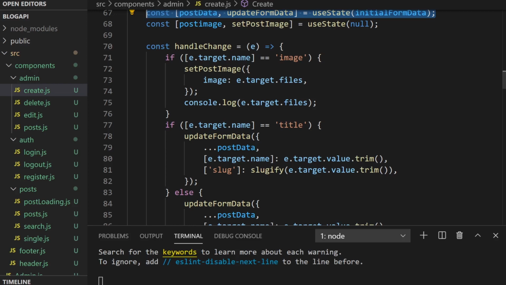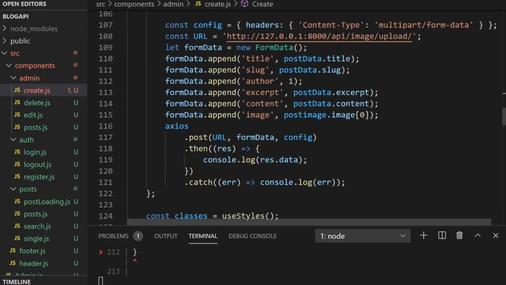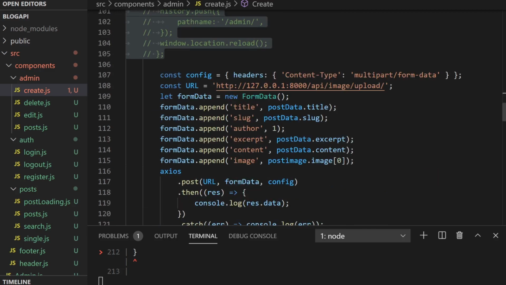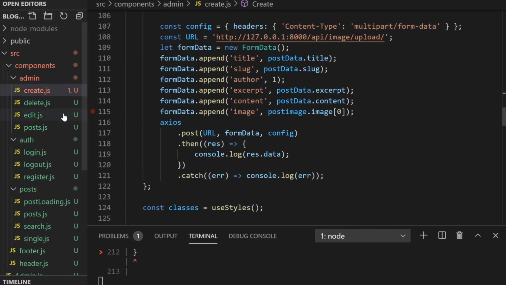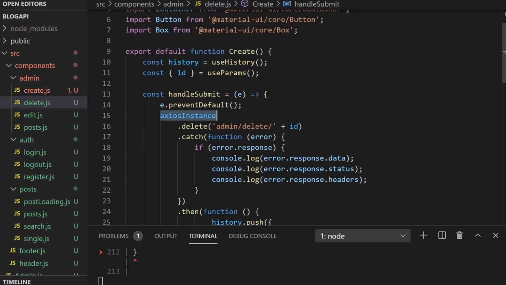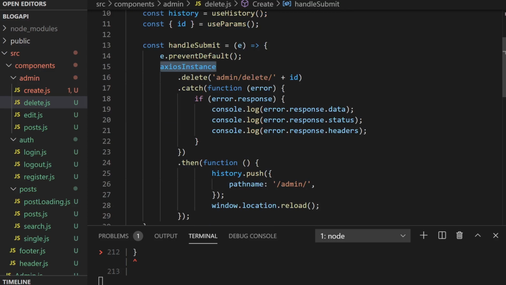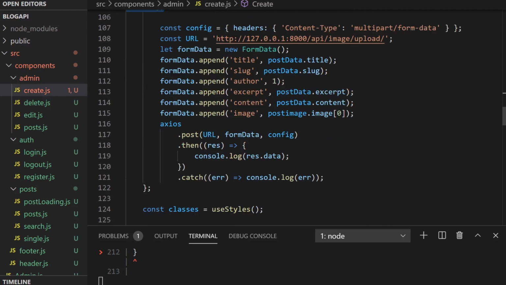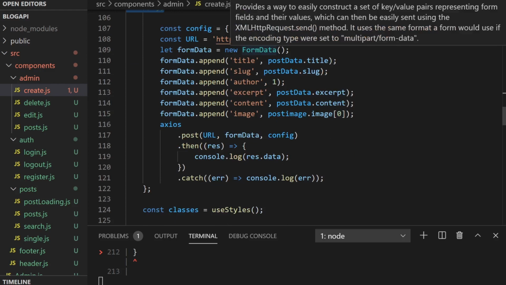So for example, here we have the code which is going to explicitly send off via Axios the data that we've inserted into the form. Up here I've got the code which is a little bit more slimmed down. If you remember what's happening in this project, here we're going to import Axios instance from the Axios file, and we're just going to extend from it. So we use the Axios instance that's been detailed in the Axios page to then send off or do something. But what I was trying to get to was the fact that let's just start off explicitly, and then we can work towards slimming it down and refactoring.